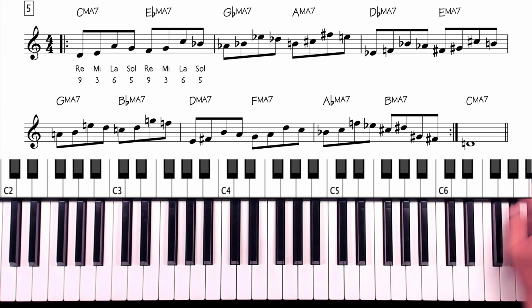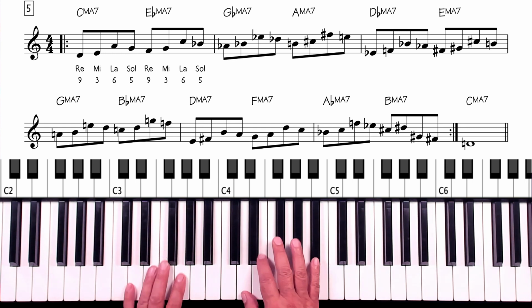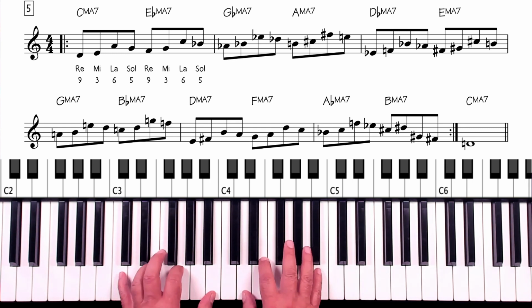Okay, now we're going to play with a band. Okay, so here we go. It's going to be about 85 beats per minute. One, two, three, and.